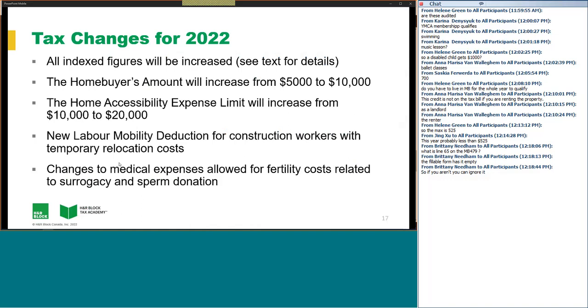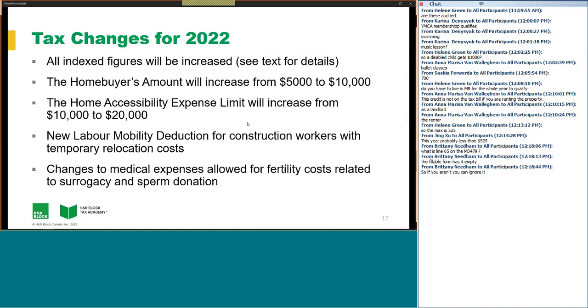All right, here are the things that we know are going to be different. Indexed figures, anything that is indexed to inflation, is going to change. If you want a full list of that, take a look at the textbook. These are all the numbers that I don't memorize on a tax return because they change every year. I have a rough idea of what they are, but I don't remember. Some of them I remember while I'm teaching the class because we keep doing it. So basic personal credit, for example, $13,808 this year. Last year it was less. Next year it will be more. All of those figures are in our textbook now.